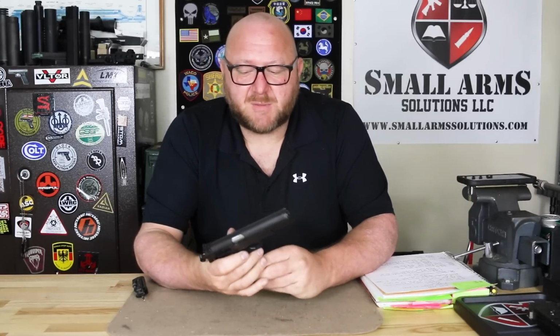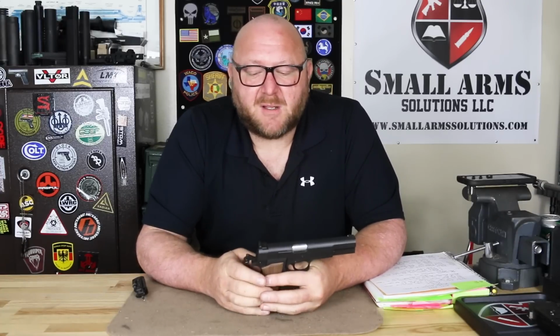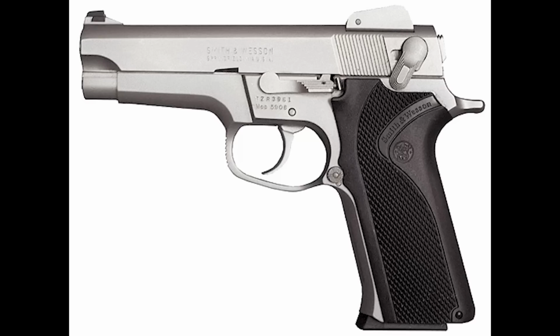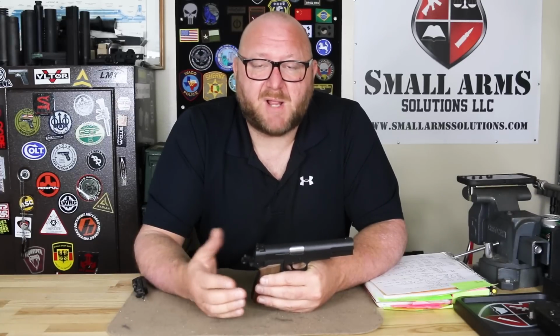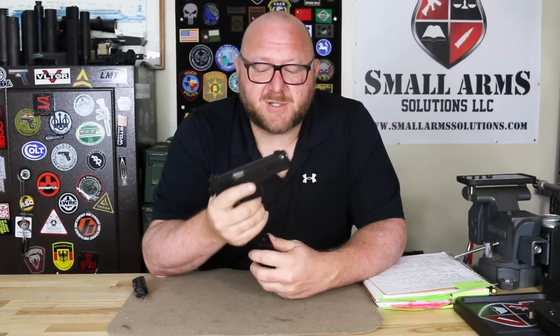Now, anybody who's used a Browning High Power knows that if you drop the magazine and pull the trigger, nothing happens. That's been debated for many years. You see pistols such as the Smith & Wesson 59 series, 69 series, these all had those safeties, and some police departments even went as far as to disconnect them because they did not want the fact that when you dropped the magazine to reload, you couldn't fire the round that was in the chamber if it was an emergency. They didn't like it.